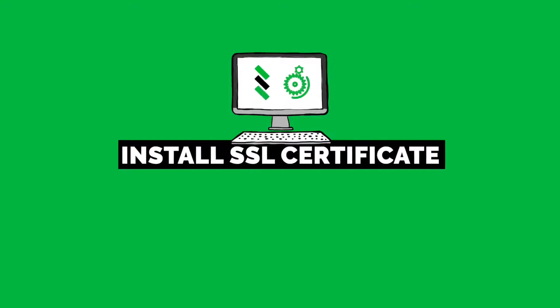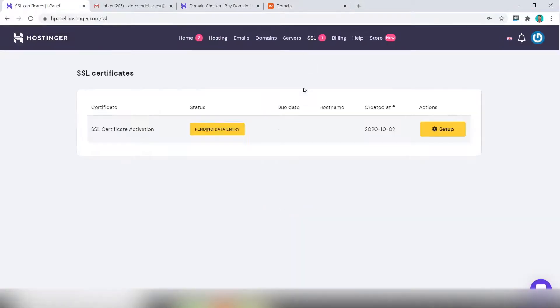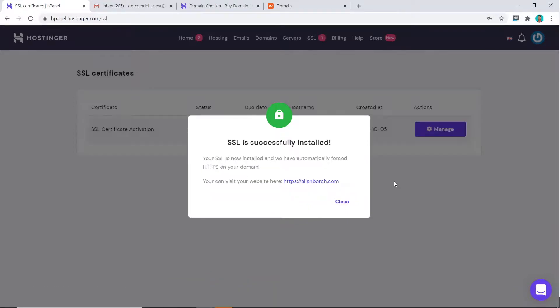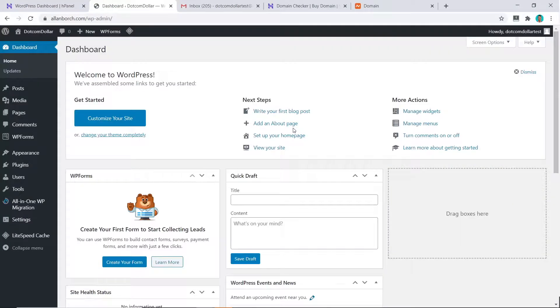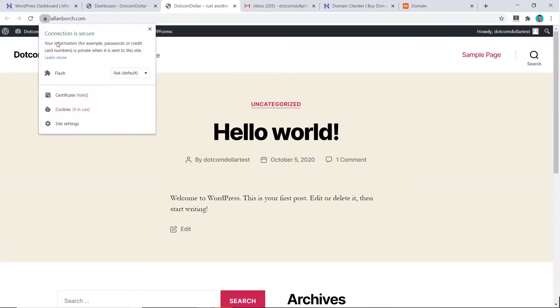The next step is to install your SSL certificate. Come back to Hostinger and click on 'SSL', then go to 'Setup', choose an option, and select the domain you want. Click 'Install SSL'. The SSL has been successfully installed — close that and come back to 'Hosting', click 'Manage', then click on 'WordPress Dashboard'. Lastly, click 'Force HTTPS' — that will activate the SSL throughout the whole site. Go to your WordPress admin to double-check: click 'Edit Website' and you can see the dashboard is up and running. Hover over the site link and click 'Visit Site' — the connection is secured and the certificate has been installed.